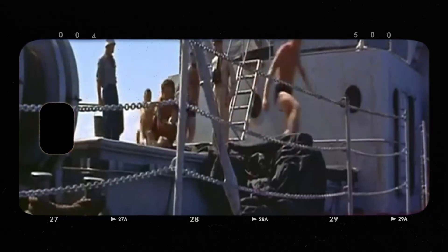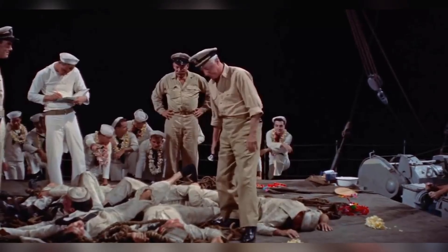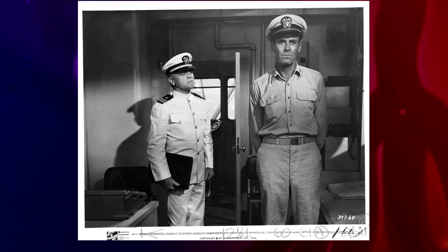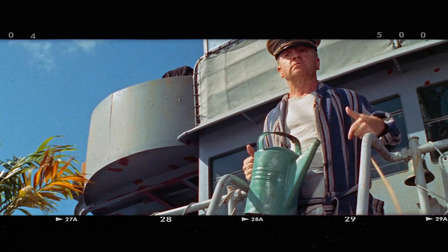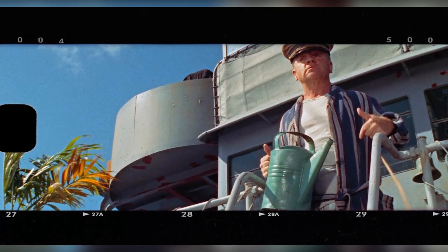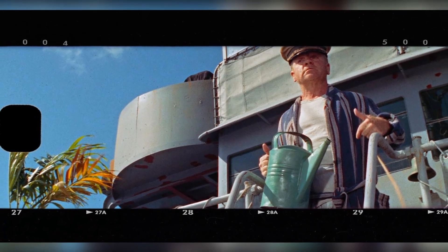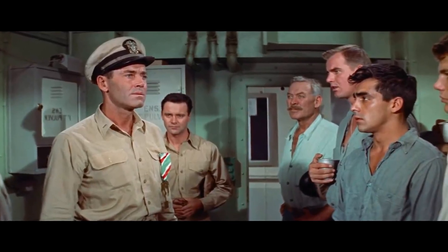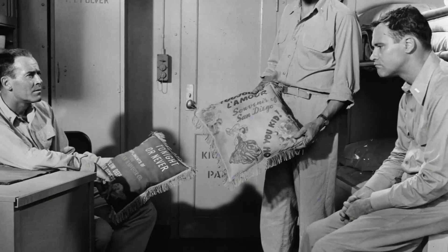In the final scene of the movie, an intriguing detail catches the eye — actor James Cagney, who plays the role of the captain, appears to be engrossed in a Disney comic book, a surprising choice for a character known for his stern demeanor. The cast of this classic film included notable stars like James Cagney and William Powell, who brought four Oscar-nominated performances and a wealth of experience to the set. There was also a casting change that might have gone unnoticed: Eva Marie Saint was initially cast as a nurse, but she was replaced because she was deemed too attractive for the part. The role was eventually played by Patricia Neal. This film is a testament to the enduring appeal of classic cinema, reminding us that sometimes the most interesting details are found in the smallest moments.